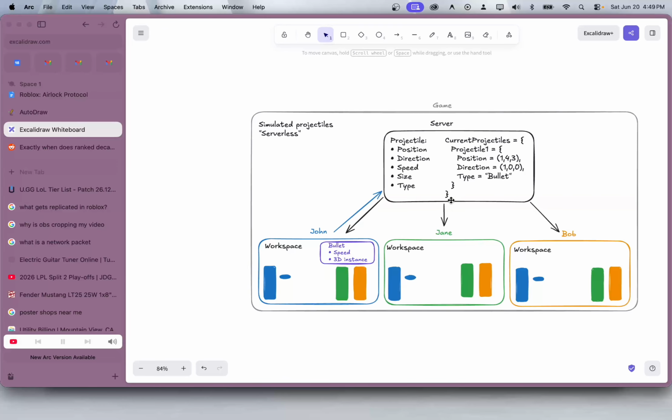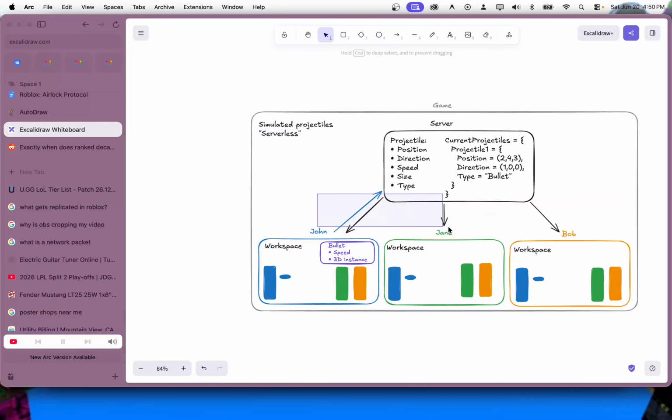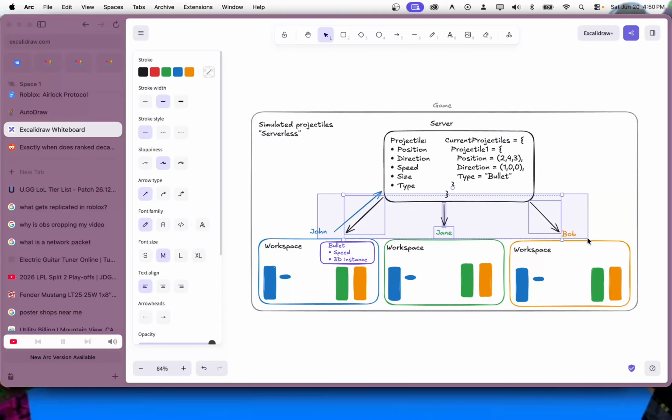So let's say the bullet is moving at some speed. In every frame, the server will calculate the bullet's new position. Let's just say its next position will be at 2, 4, 3. Which kind of makes sense because we had this as the direction. So only this number would change. So let's say the bullet's new position is 2, 4, 3. Well, how will the clients know that this is the bullet's new position? We don't want to send another network call for this update, because if we did, we would be creating the same problem that happens with real projectiles.